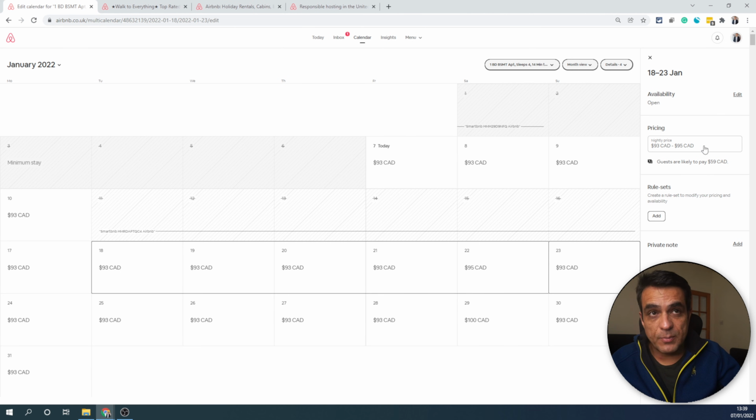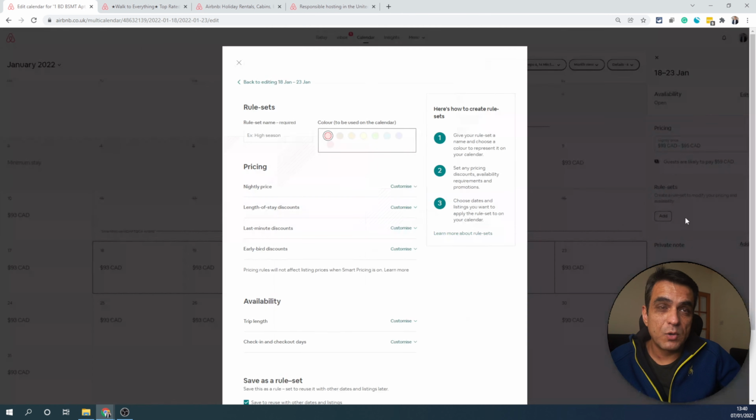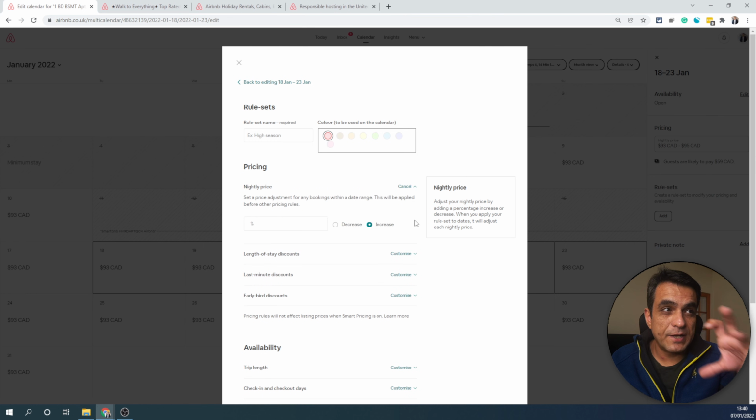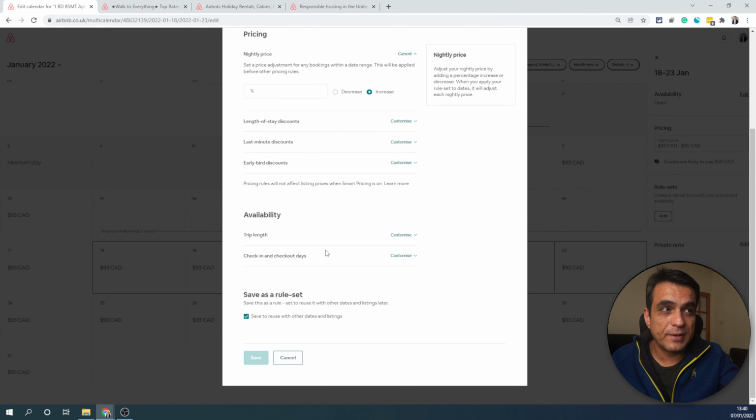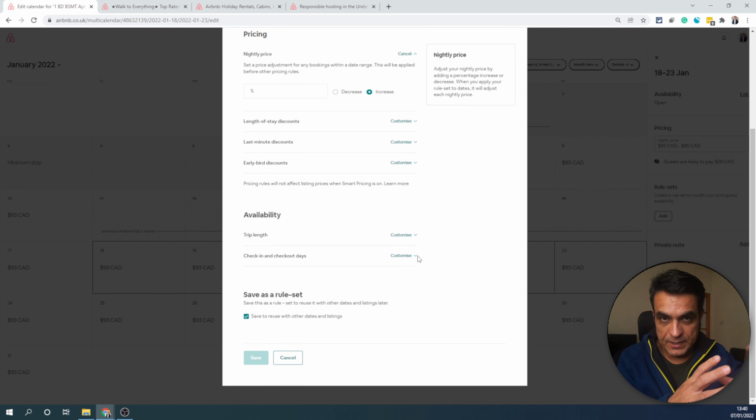You can change their price altogether at once, and you can also add a rule set if you want. Now, rule set is very complicated, but it's a very powerful tool. You can offer all kinds of discounts, length of stay discounts, trip length, check-in and check-out days. All those settings which we had under pricing and availability are also available here.